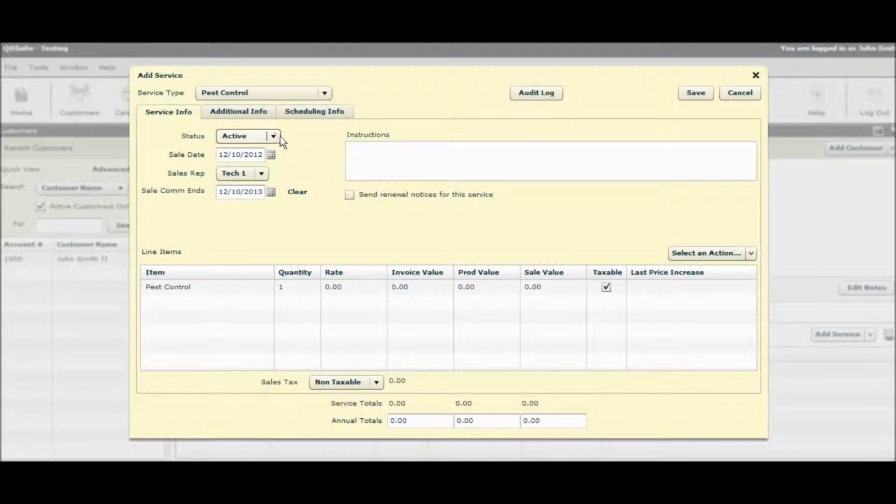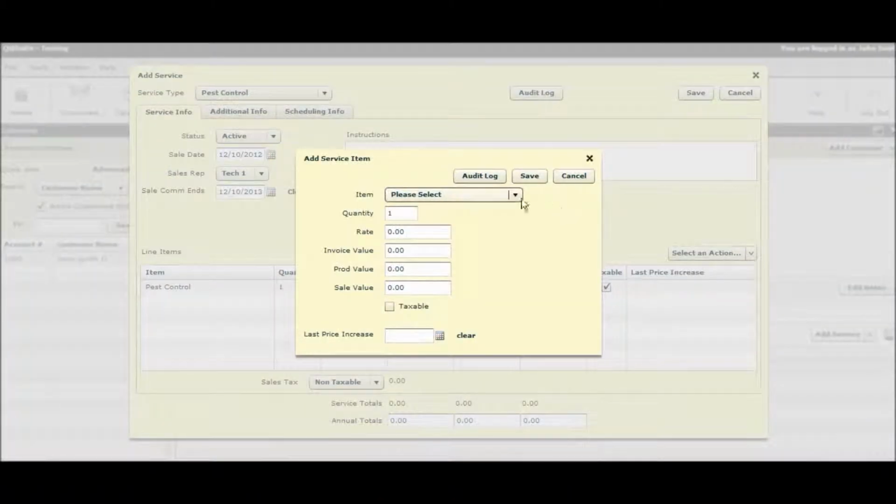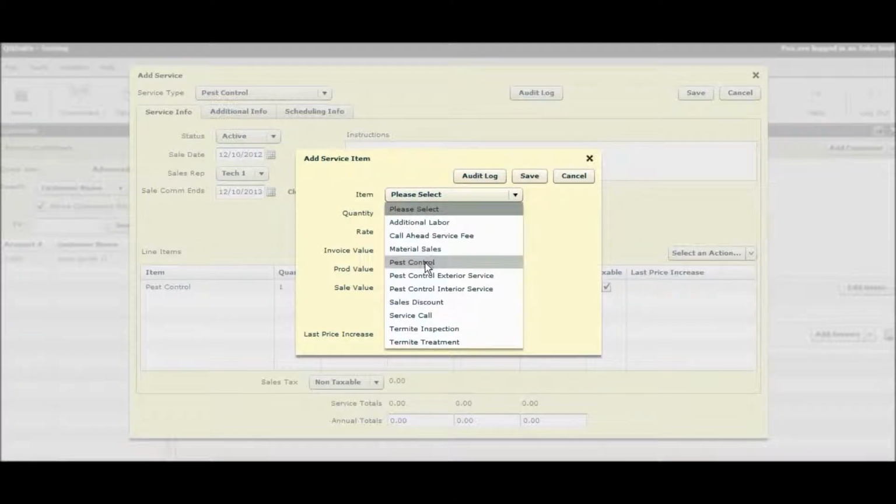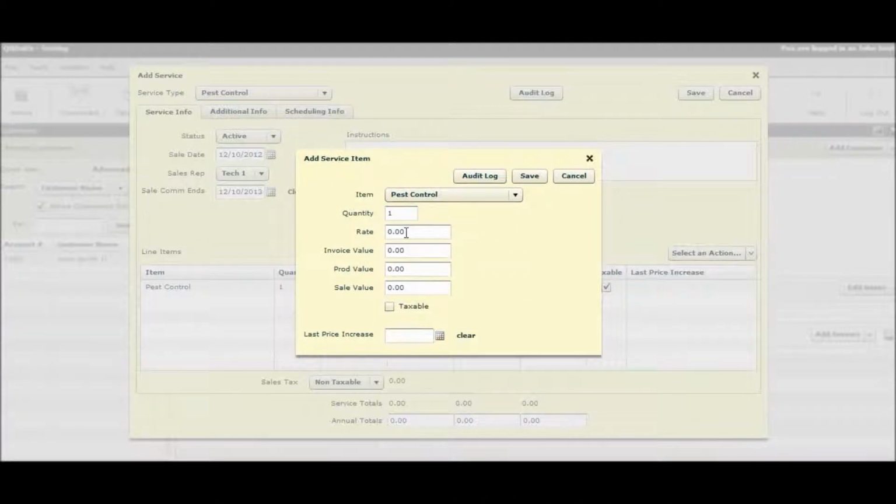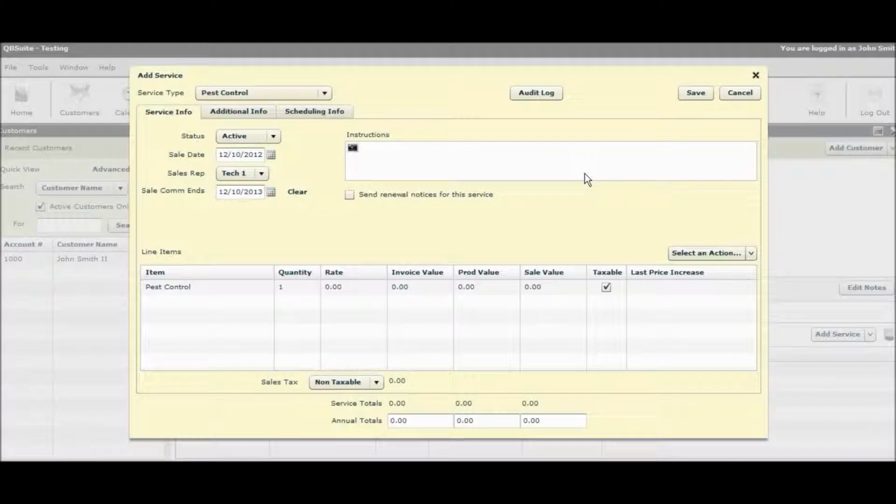That basic one we put in setup that we talked about goes in here. You'll notice it also triggered this line. You have to put this line in manually if you set your service up without it. It's real simple. You simply go in here, add a line, and then you pick what profile you put it into and give it a rate. But in this case, it's already ready to go.